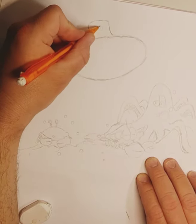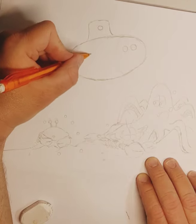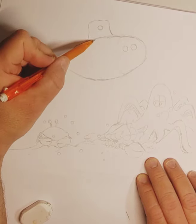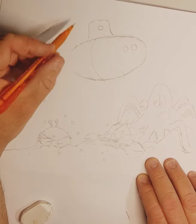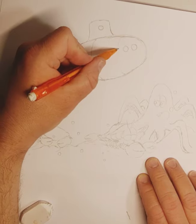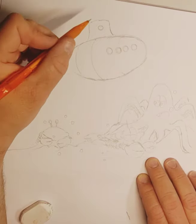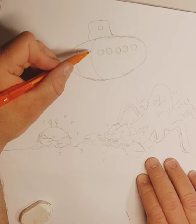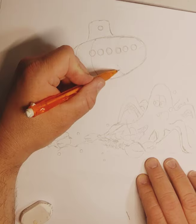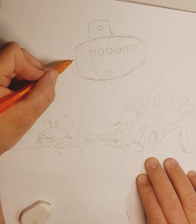So, as you could tell, it might look sort of like an actual military submarine there, but when I start drawing the little windows there, you might see that I'm actually showing you, you draw a line from there to there, and then you add a little curve to it. So, see how I curved it? That'll give a little sense of depth there, like a little roundness, because otherwise it'll look flat. Those are little tricks of the trade of being an artist that you can make something look kind of 3D, and that makes it look good. You just put the little cockpit windows there. So there you go.